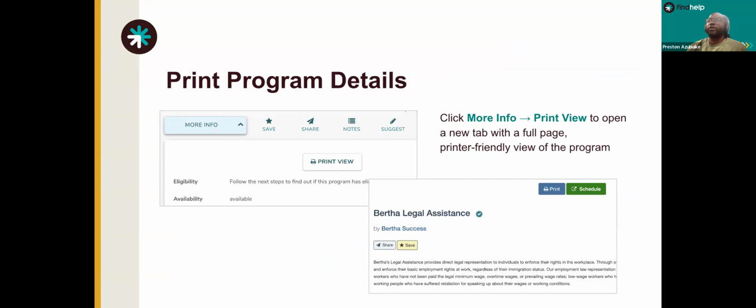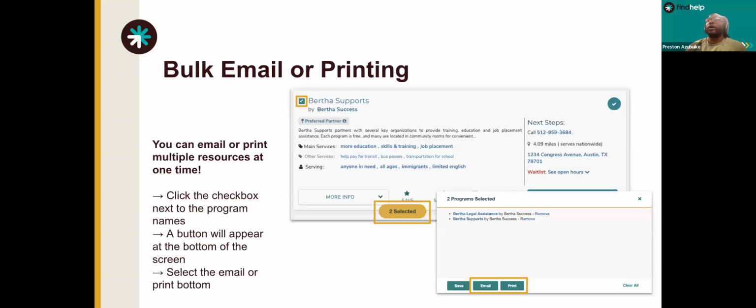And right here, I just want to show you how to print. That will be embedded within the program card as well. You also have the capability to what we call bulk share, bulk email programs. That is dictated via the top left-hand corner right here, where you can compile multiple resources and share them at one time.